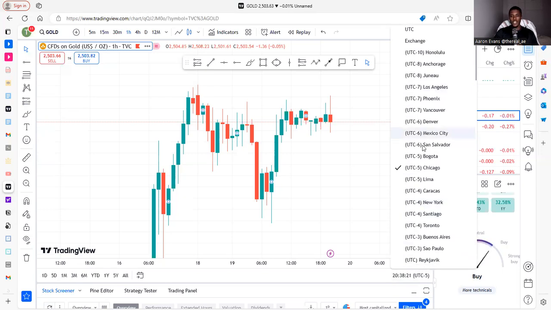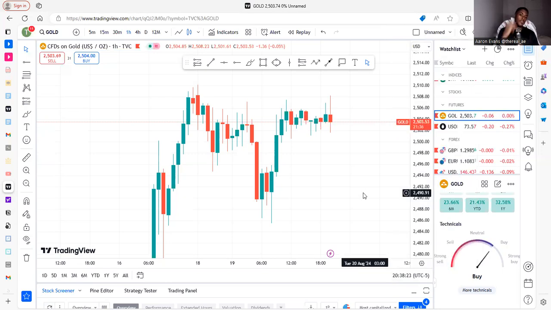Go on here and make sure that your chart is in the time zone that works for you, because something you're going to realize in your trading journey is that when you start backtesting a strategy, you want to make sure you're backtesting at the right time. A lot of times you'll backtest at a time that doesn't align with where you live, and then you wonder why you're missing a setup, or why you're not profitable. It's because maybe you're trading at the wrong time, or your chart is not aligned with the time zone you're in, so you're basing your analysis off the wrong time.